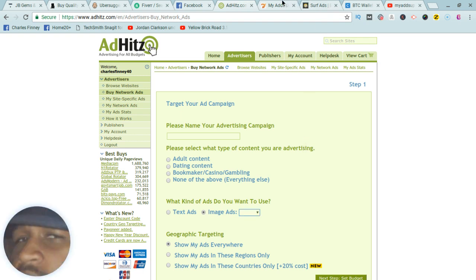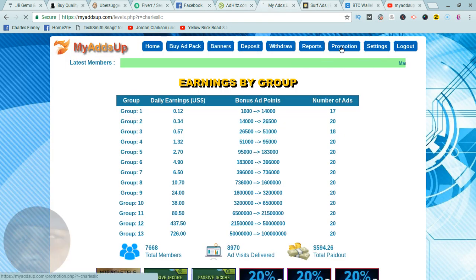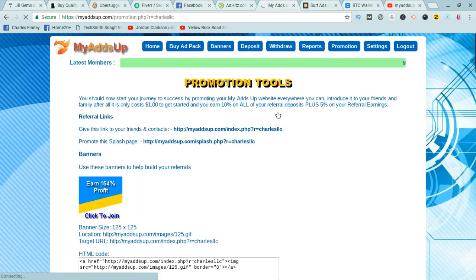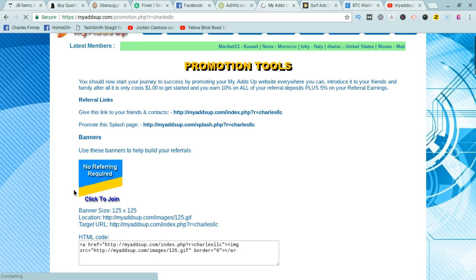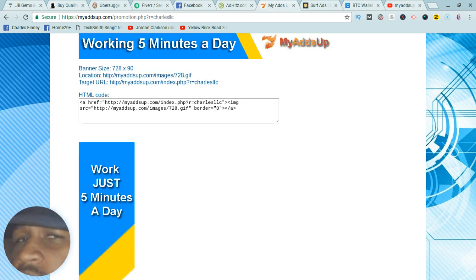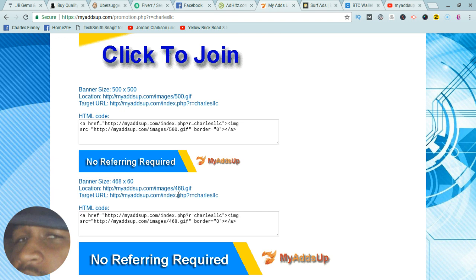Then you come back over here and hit promotion, and you can grab one of these banners. The banner you're looking for is the 468. And you grab the link here, and you bring it over here.